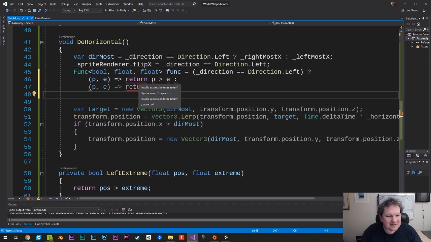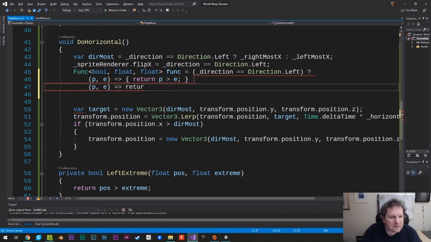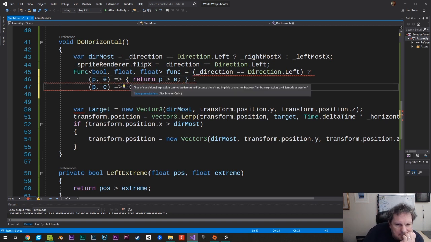What am I trying to do here? Why is it not liking that? Can I do this? No. Oh, it really doesn't like that. Type this lambda expression and lambda expression. What?